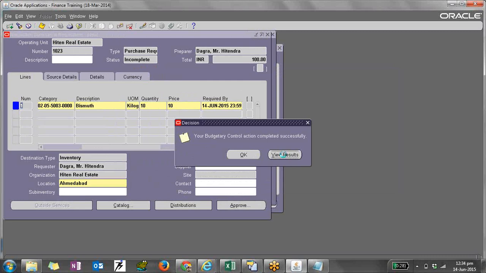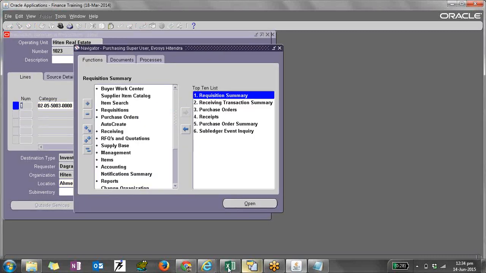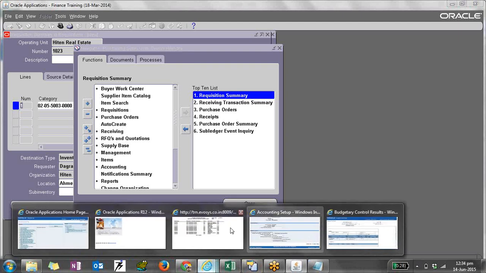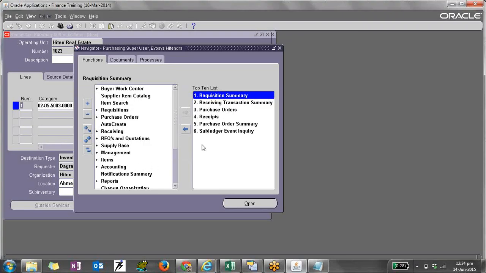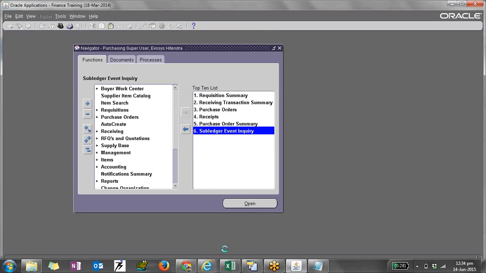Successfully, let's view the result. The requisition number is 1023. The code combination is 100.109.711.24. Here also, can you see it?